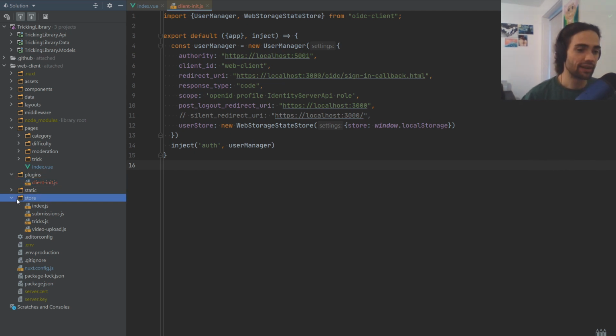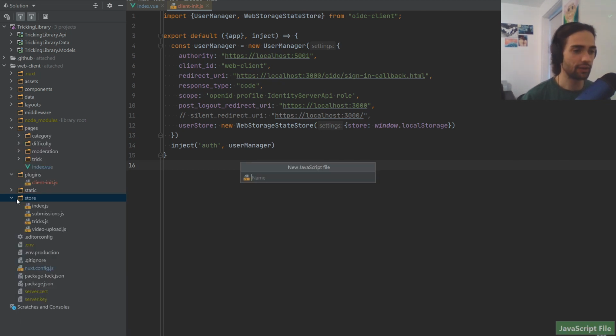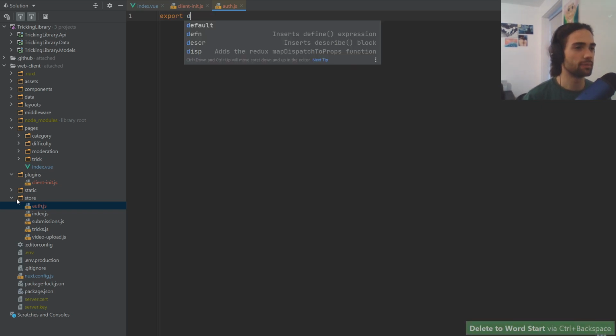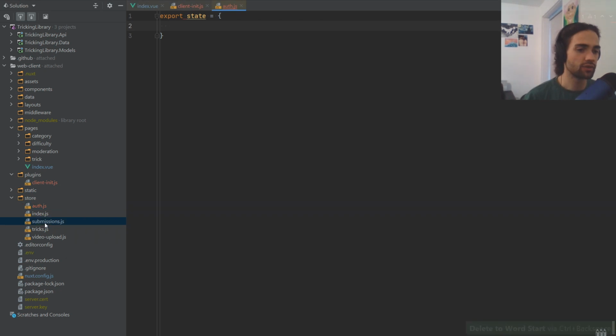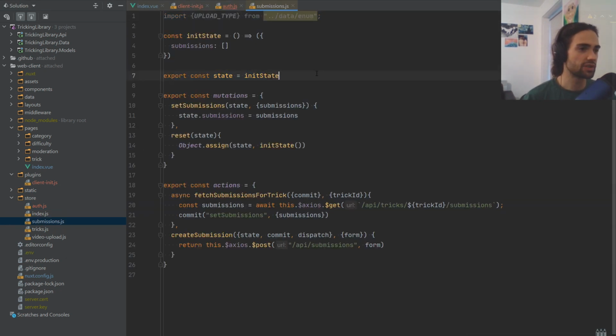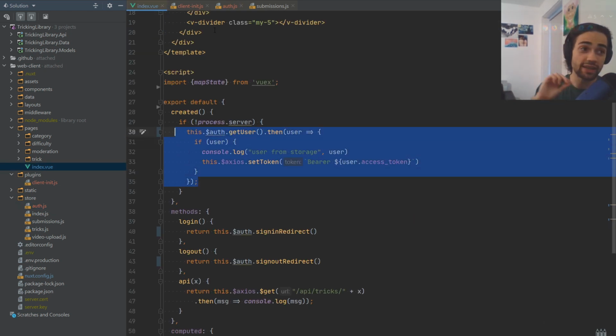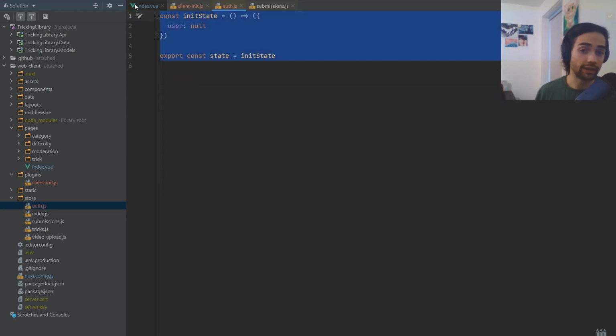Let's go ahead and bring up a store. So this store JavaScript file, we're going to call it auth, and export a default state, or maybe just state. I'll have to peek in and export const state. Okay, so we prefix it with const. Yep, state is fine. And what we're going to do is have a user here that's going to start with null. So what I'm planning on doing is doing this initialization in my client only, right? So client only, this initialization is going to get called. The user is going to get populated only once we return to the client.